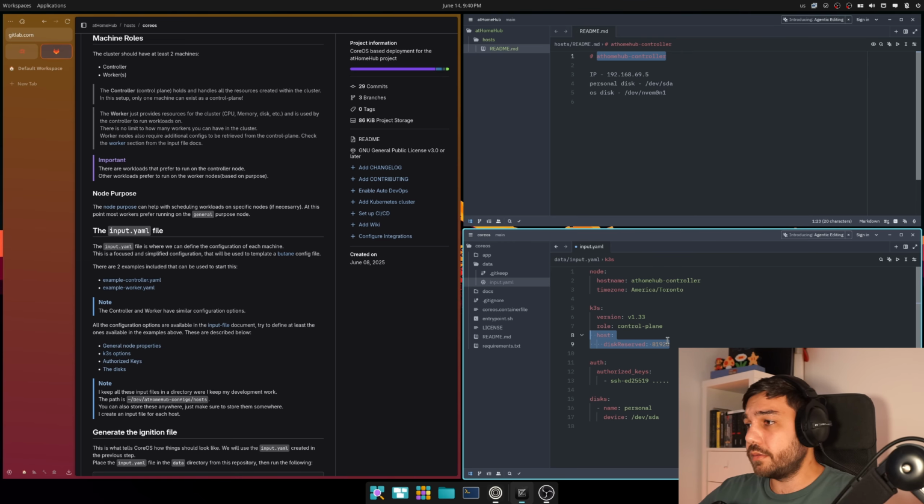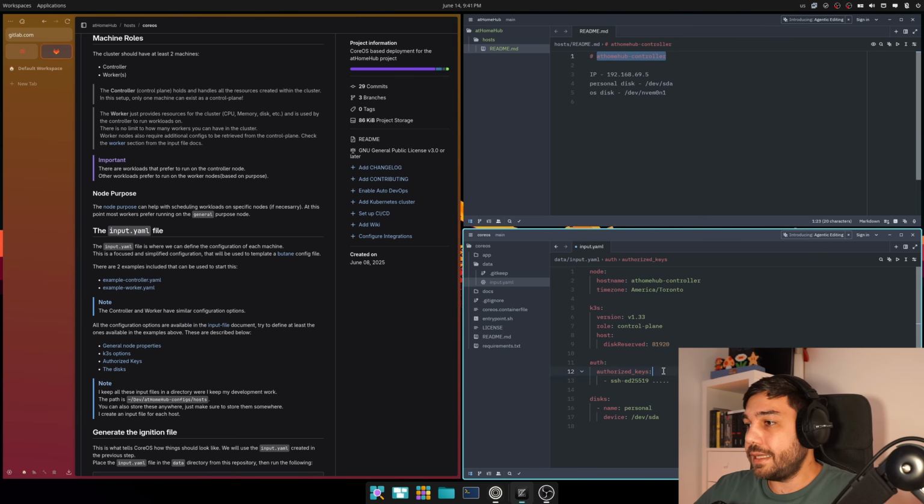Same with the disk reserved, we default to the same value, but I think it's beneficial to keep that in your configuration file for the same purposes. Let's say later down the line we decide that this is too much and we want to lower it for all of the future installs of this project. You don't want to be impacted by this. Partitioning on the disk is going to be impacted by this. And if you change this and you just reinstall, it's going to fail because it cannot change the partition size. So that's one.